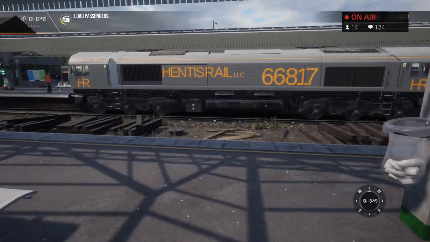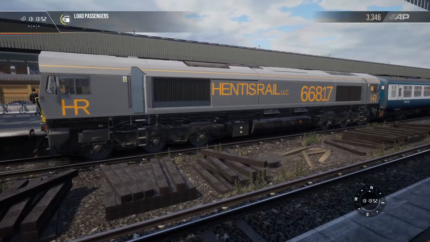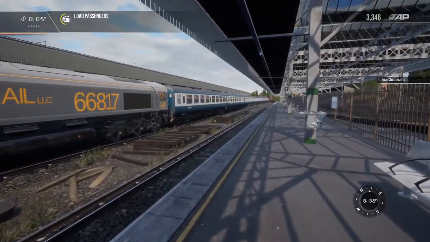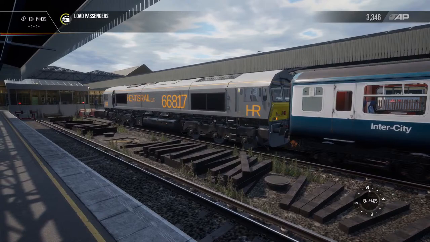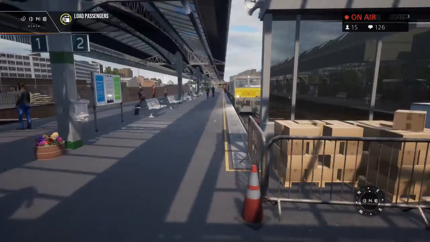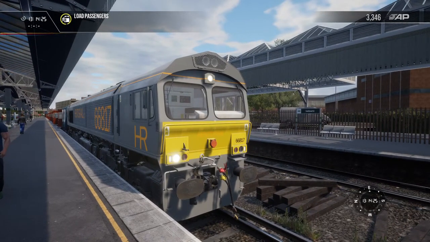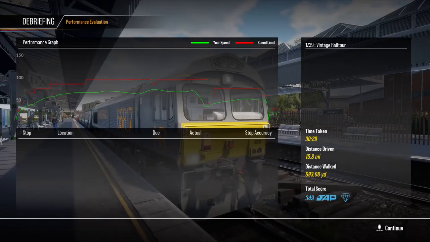We get some promo shots. It's good that they've actually got a couple you can use. I did wonder whether they might do that, put the locos in there. Come on, you get out of the way. Just about got that in.